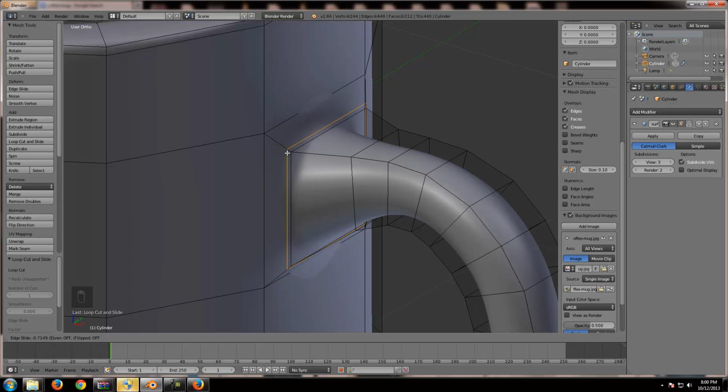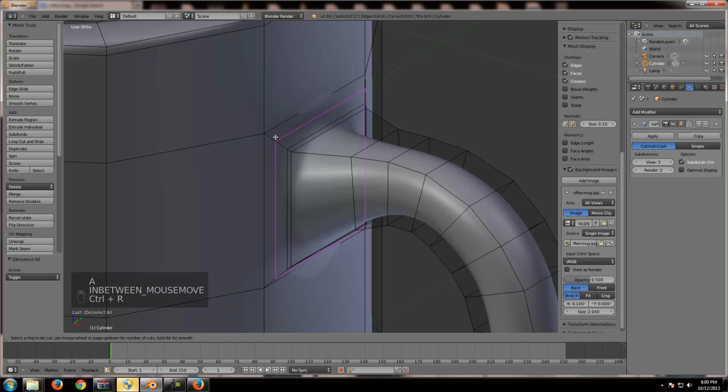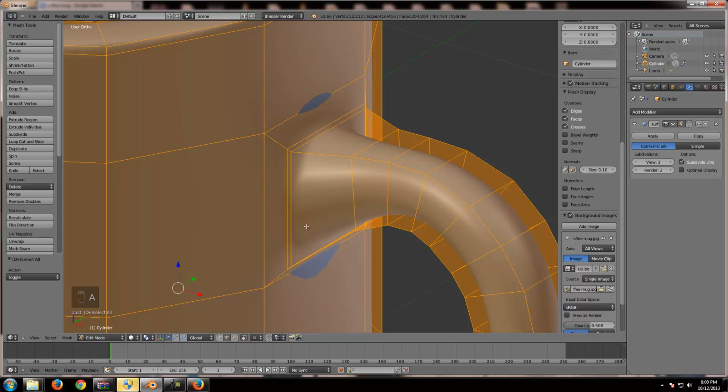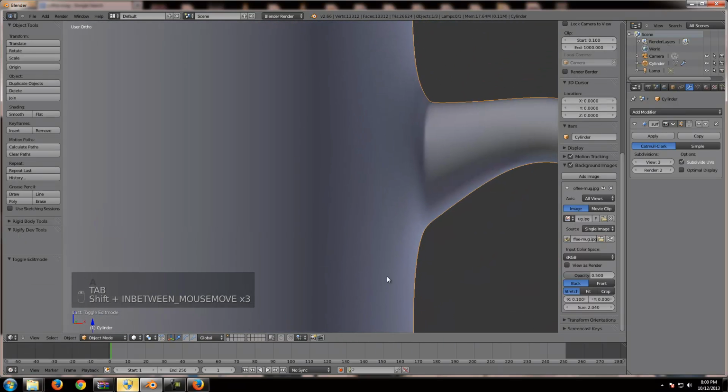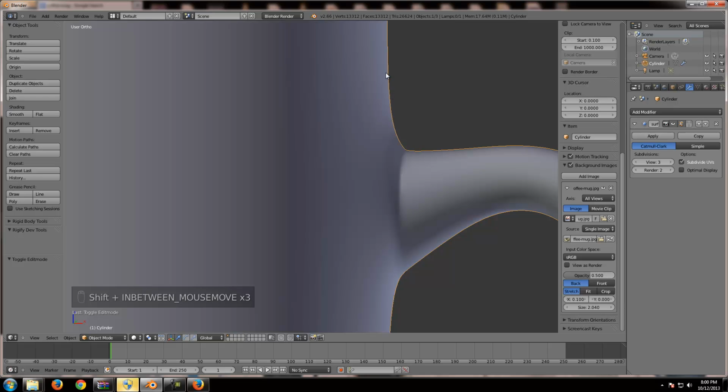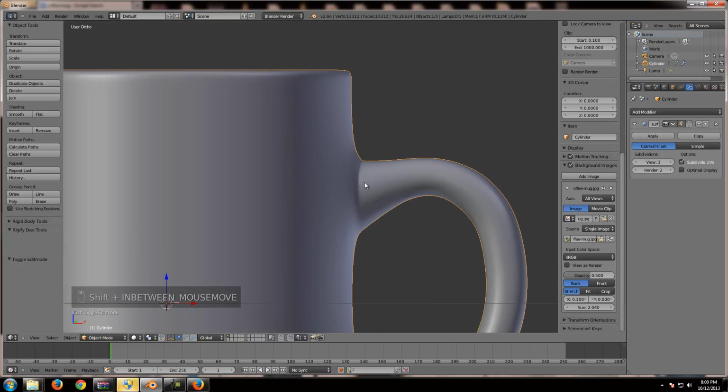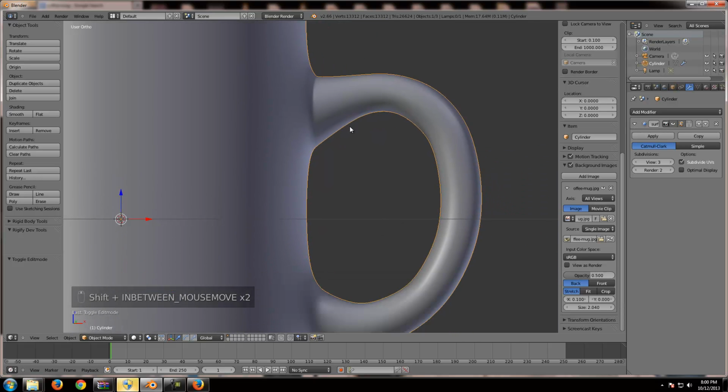Remember, to create an edge loop, all you have to do is hold Control and hit R and then move your mouse over the part of the mesh that you want to add the supporting edge loop to. So I created that supporting edge loop there, and as a result, it's a little bit less blobbed out. Still is a little bit, but that's to be expected with ceramic.